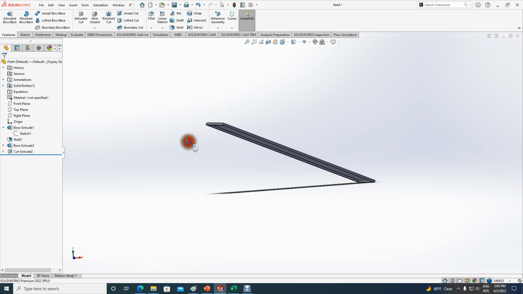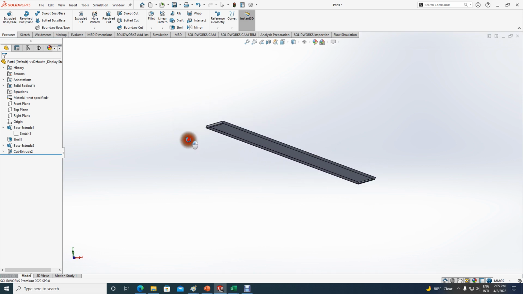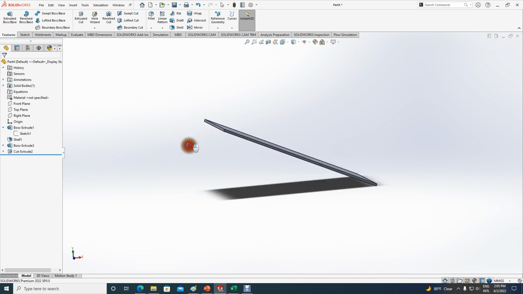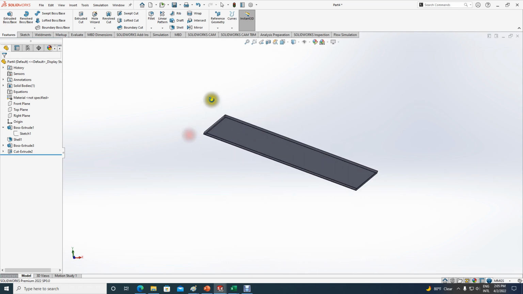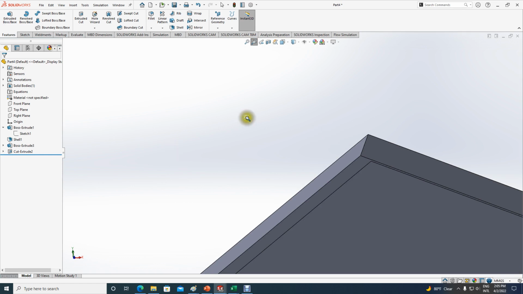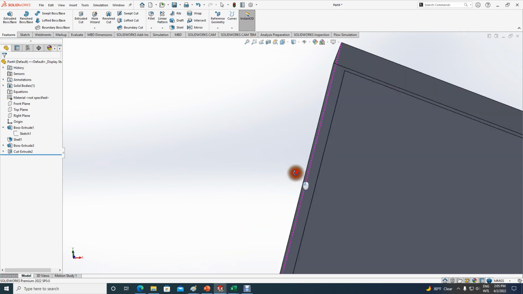And everything looks more like a solar panel with that internal edge. Let's see, zoom to area, rotate.